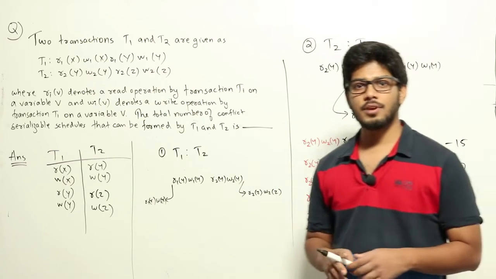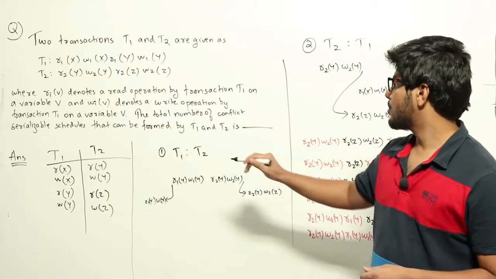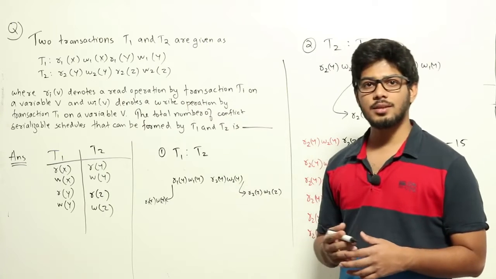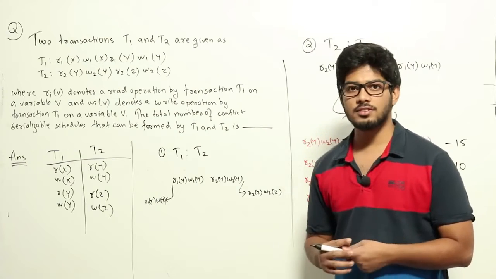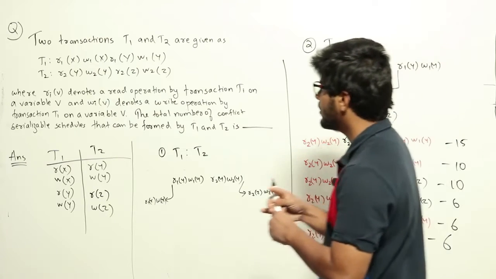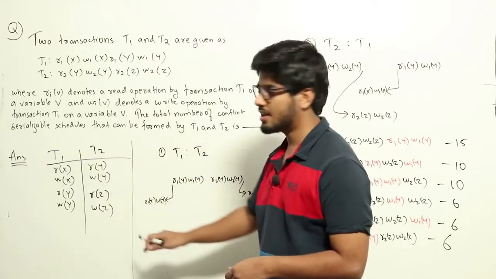So this is a question coming from DBMS topics regarding transactions. In this question they are asking us about conflict serializability. So if you don't understand what conflict serializability means, please refer to the video lecture on the topic before trying to solve this question. So let's take a look at this here. So transaction T1 and T2 I have written here like this for understanding it better.